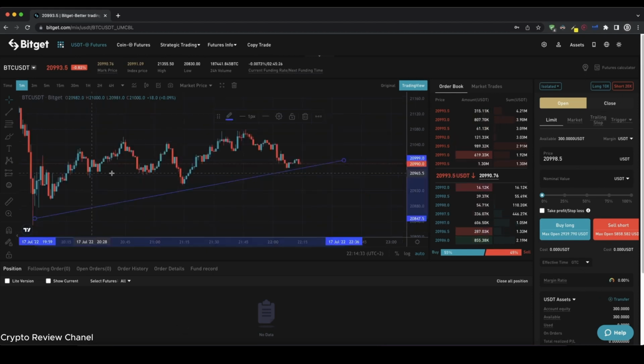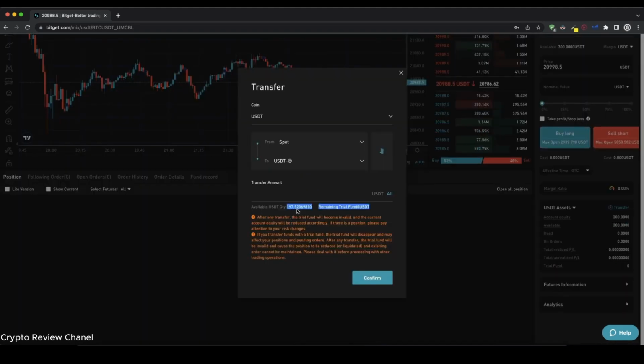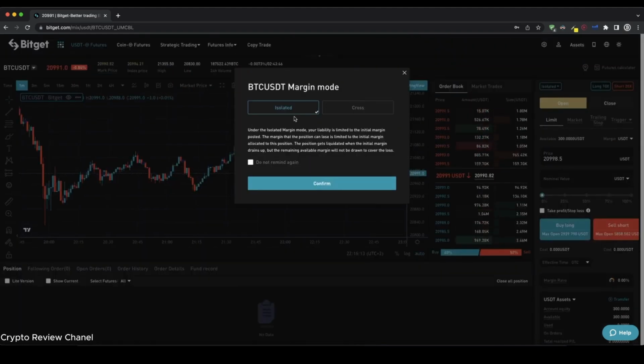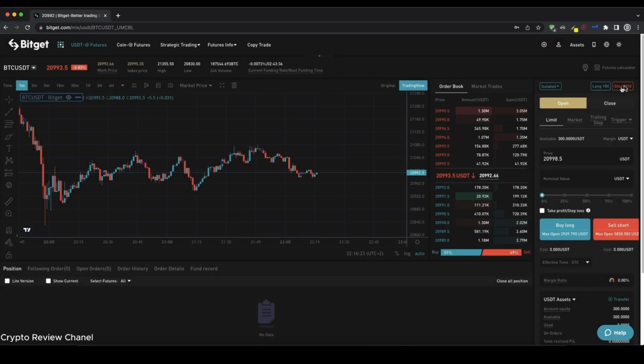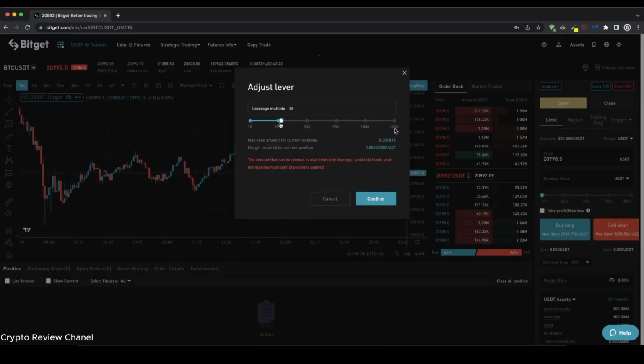So actually, what I really like about the platform right here on the right is where you can open your trades. You can choose your leverage up here. What is also pretty nice, you can use a leverage of up to 125x. Not many platforms offer that. Most platforms go maybe up to 50, some even only to 20, some go actually to 100, and here on Bitget you can actually go up to 125x leverage, which is of course extremely high, but it's possible. So that's one thing that's also pretty nice.